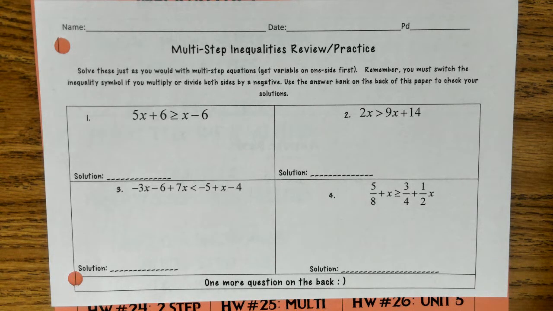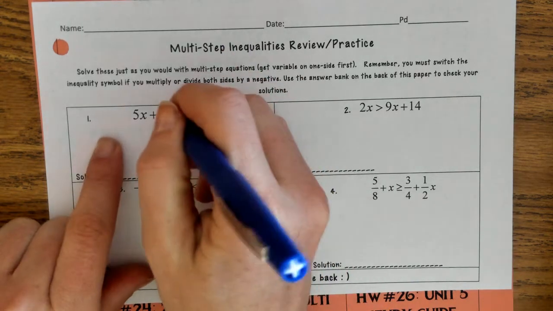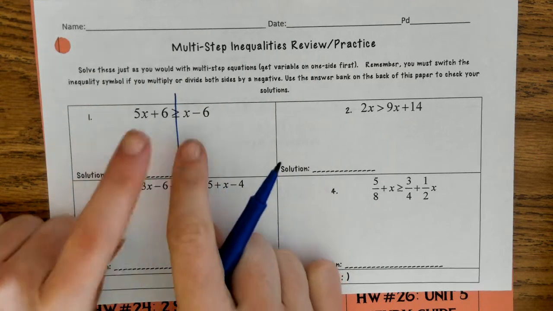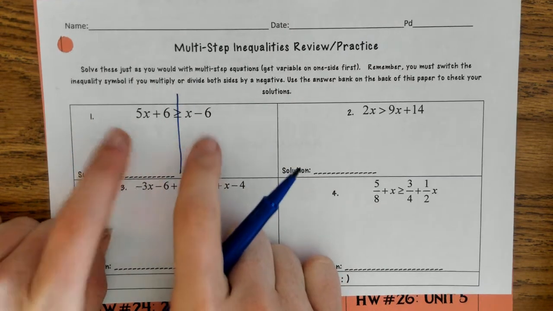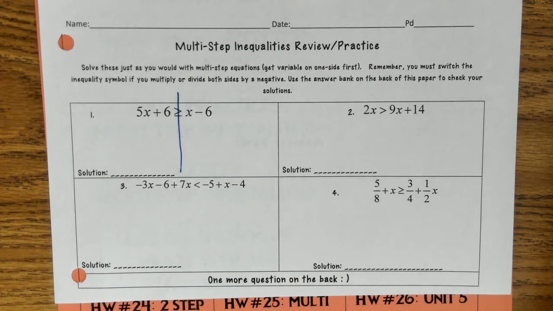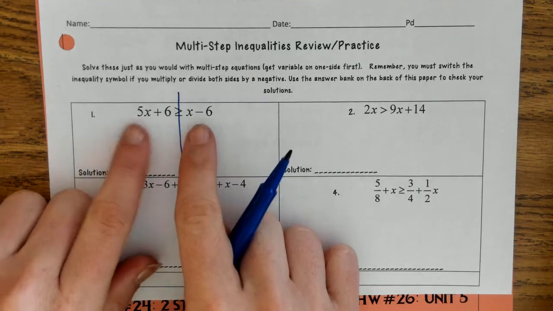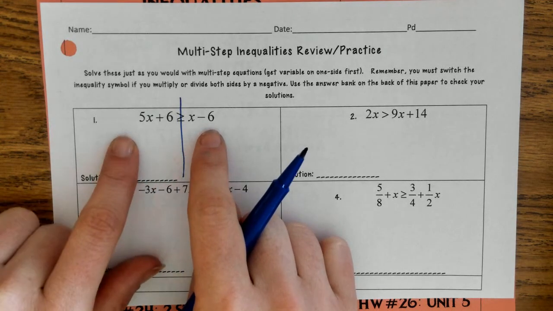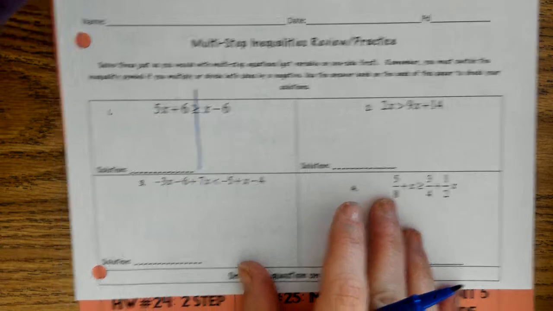Okay, when we have variables on opposite sides, that means when you draw a line through the inequality symbol, there is a variable on either side of the line. We need to get them together. Sometimes we simplify first, but this one has both sides already simplified, so we need to get our variables together using inverse operations.